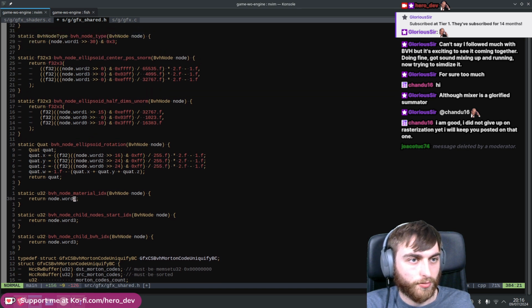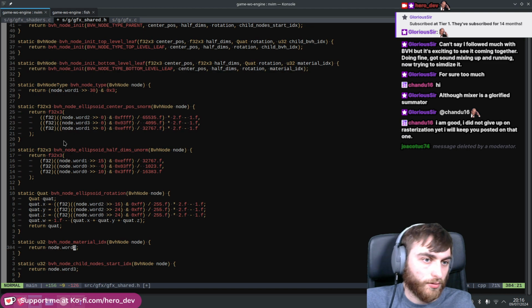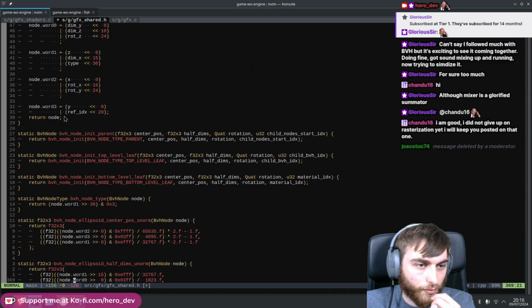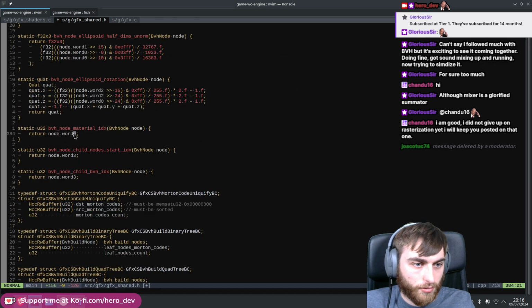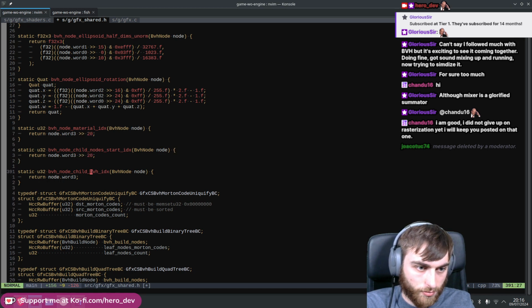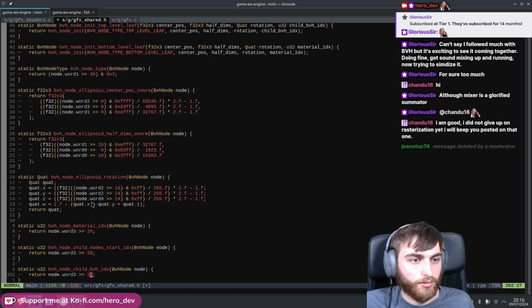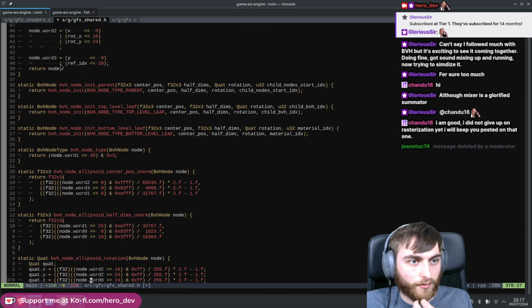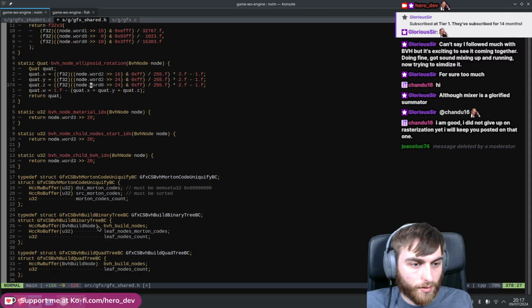These are simple. These are just shift right 20 on word 3, because they're all just that ref index. Okay, that's also good.